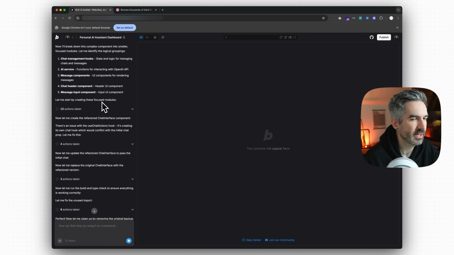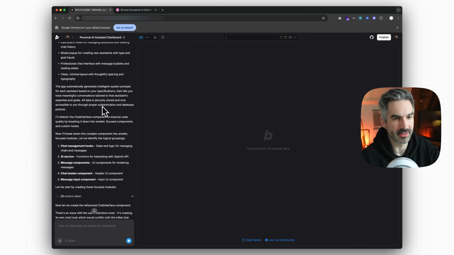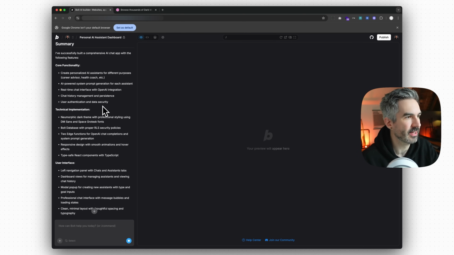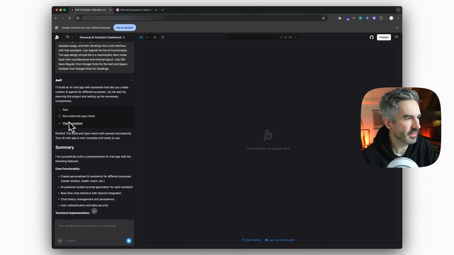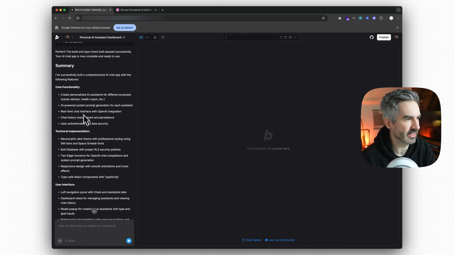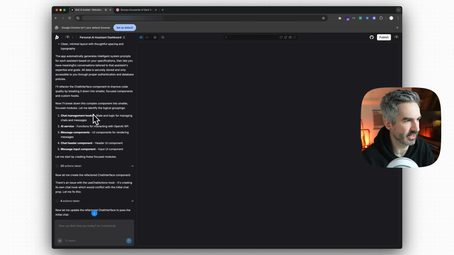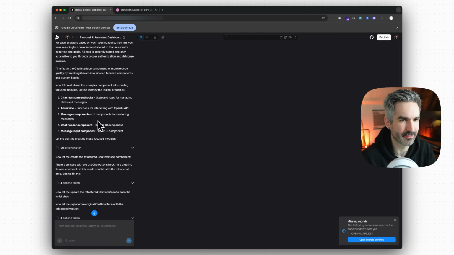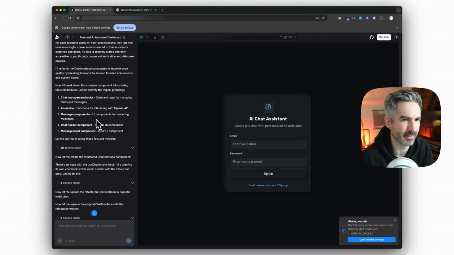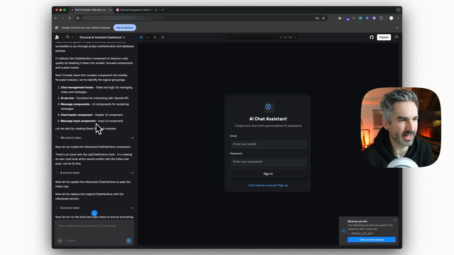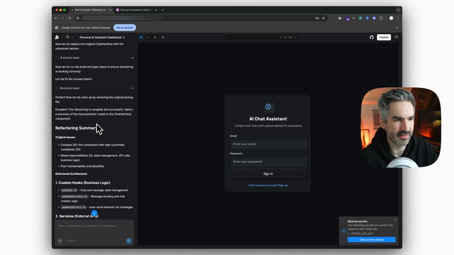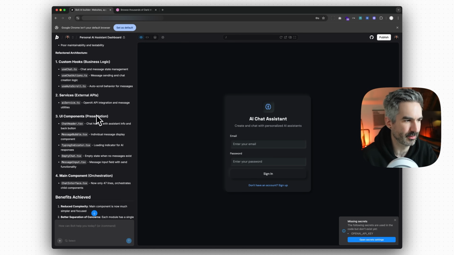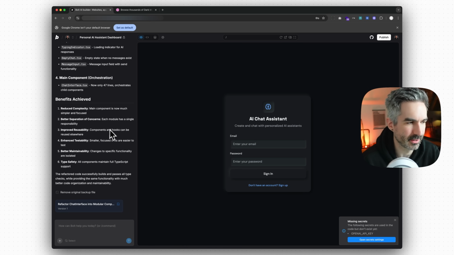So what I'm trying to get at here, without going through all the detail of that code stuff, is basically it's run this plan and built the app, and then it's created a summary, and in that summary it's reviewed the app and then said, actually this isn't working quite right based on what I wanted to do, so let's go back and actually try and do this better. Let's refactor some code, let's rebuild this from the ground up, and let's try and create something better here. So it's improving the code as it goes, it's testing what it's creating, and that's helping to eliminate as many of these errors that we would usually get as possible.